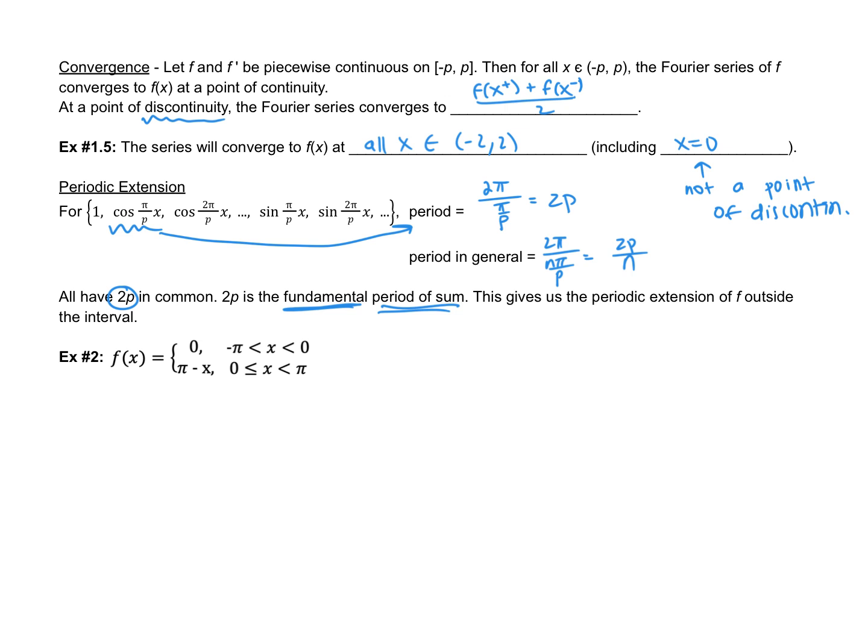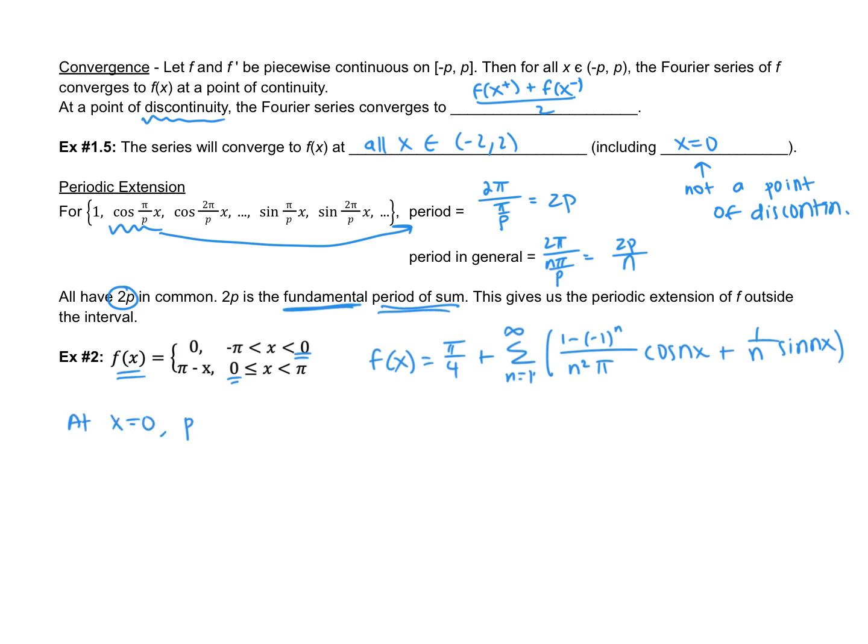If we take a look at this Fourier series that we have in number 2, or this function f of x, I'm already going to tell you what the Fourier series is, and you can go and practice it on your own if you want to. The Fourier series ends up being pi over 4 plus the sum from n equals 1 to infinity of (1 subtract (-1)^n) over n squared pi times cosine of nx plus 1 over n times sine of nx. We might have a point of discontinuity at x equals 0.